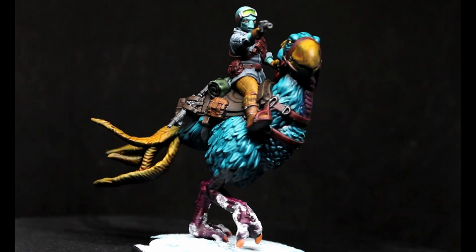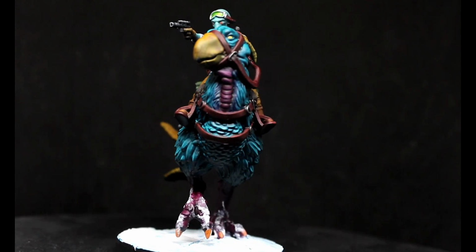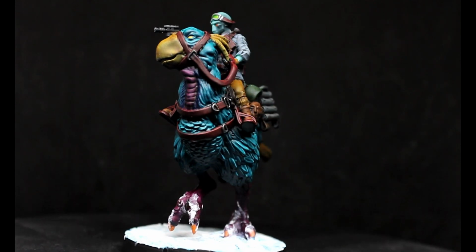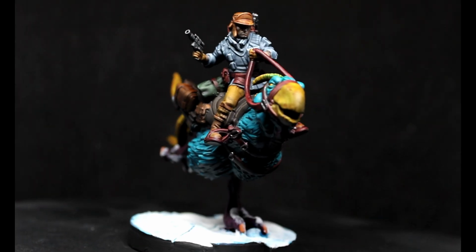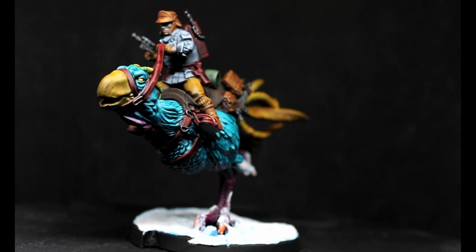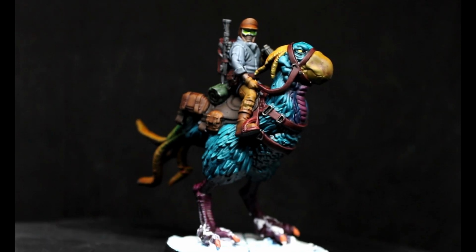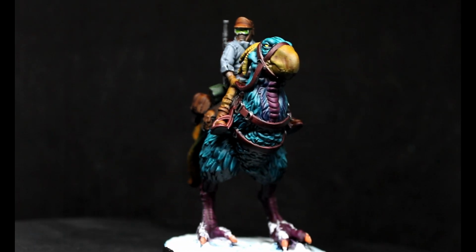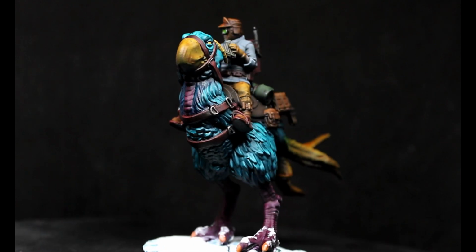And they turned out super cool. I'm super happy with these. Really cool sculpts, really nice miniatures. And those colors really pop on it with the Zenithal. I really like these, and they're such a cool alternative to the Tauntauns. Really creative miniatures. They have a bit of a Jim Henson feel, which I really think is in tone with the movies coming out in the 80s and everything. Really love them.